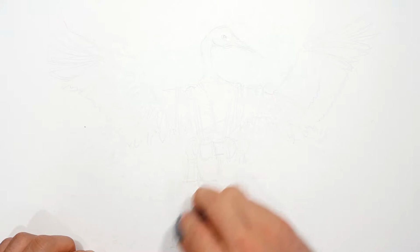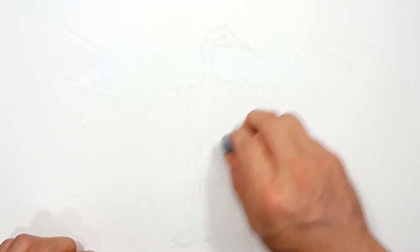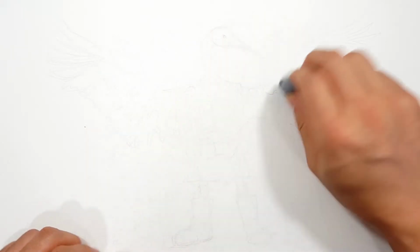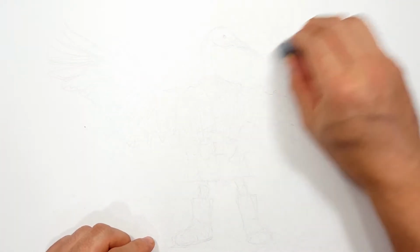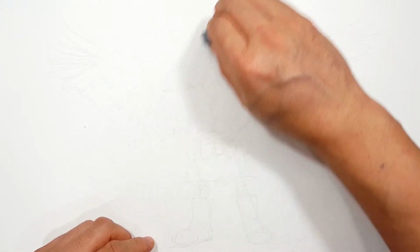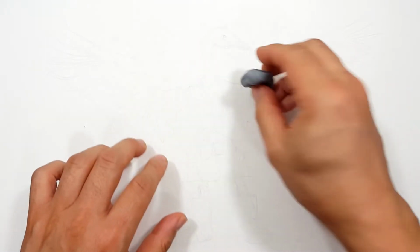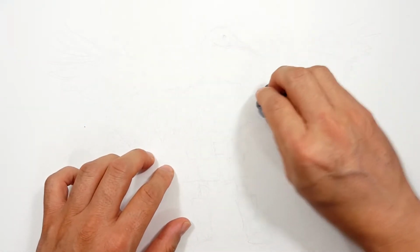Nope, good to go. Okay, so what I like to do is I throw the first initial lines down. Those are my sketch lines, and I draw them very lightly. As I get more confident with my placement, because I want to make sure it's where I want it to be, I start pressing harder. Those are my confidence lines. I want my Sharpie to stand out, not my pencil line. So when I'm ready to go, I start erasing lightly, and it erases the sketch lines but leaves the confidence lines, because those take more pressure. I'm not quite adding enough pressure to erase those, so I'm getting a weird rubbing sound.